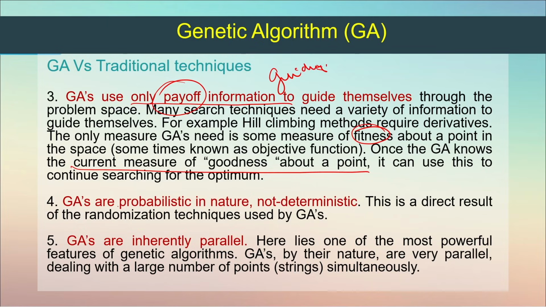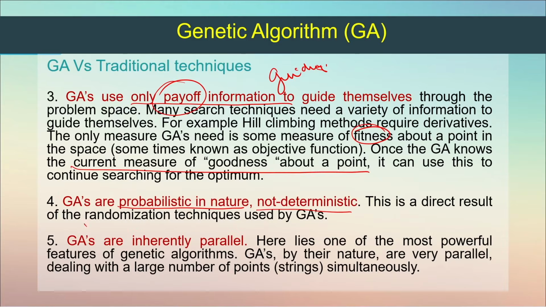Another thing is that GA is probabilistic in nature and it is not deterministic. When you take the gradient search, it is deterministic in nature. You should determine the value, and based on the determined value, you should guide the search process. You will go on calculating derivative by derivative, and at one point you should stop that process. But here it is non-deterministic, most probably probabilistic in nature. Why? Because of using randomization, because every value for the control parameters as well as for the solution variables needs to be generated in a random manner. So that is the idea.